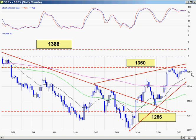And what we have here is a very reliable pattern. It's called the wedge pattern, a rising wedge. A rising wedge is a very bearish pattern. Again, you come to an apex, a point where the market has already made a move up. That's why this is a bearish move. Once we break down through this trend line, it's a decent move.